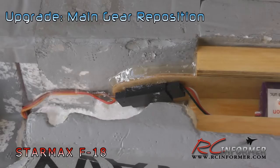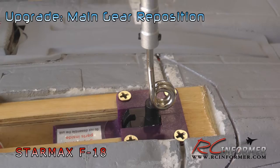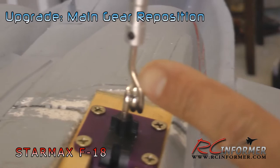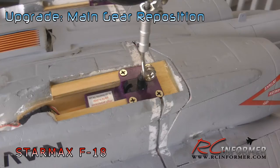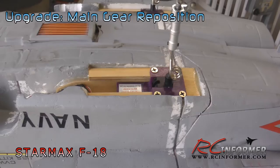Here's a look at the retract fully installed. All you have to do is install the connector and put your four screws in and you're good to go. One thing I did differently from the last video on making the grass landing gear is I switched over to a double wire loop, which helps prevent the gear from bending — mine was bending a little bit. I also put a little bend in here which turns this offset rod back into basically a straight rod again while still keeping the loops. This is an E-Flight 10-15 size retract 3mm strut — you can even upgrade to a 3.5mm if you wanted to.